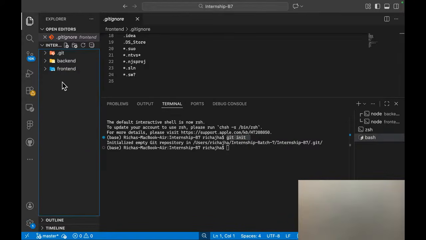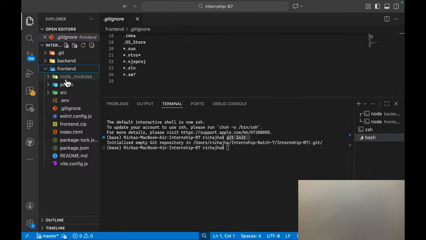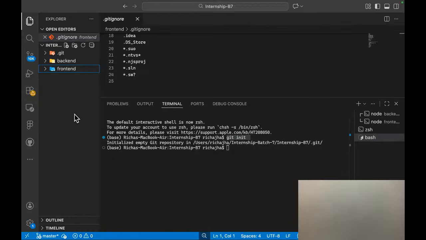You should not upload it, because first of all, it's a secret file. Secondly, node modules will take more time to download also, because it's a whole package. Whenever we download, we use npm i, so that the node modules folder gets created. Now the first command we typed, git init, creates a new git repository in the current project folder.